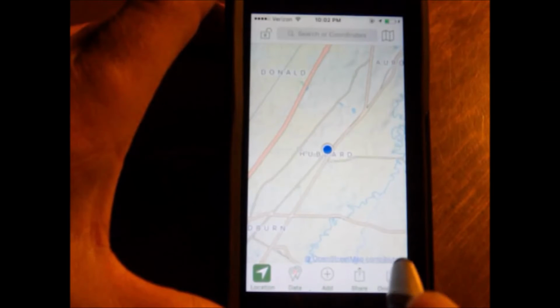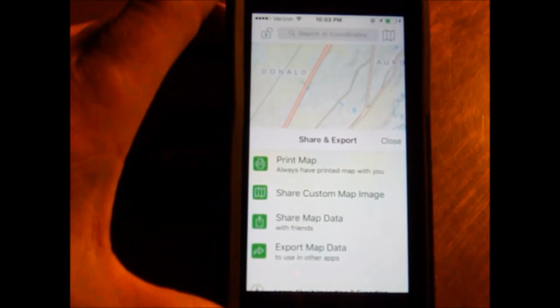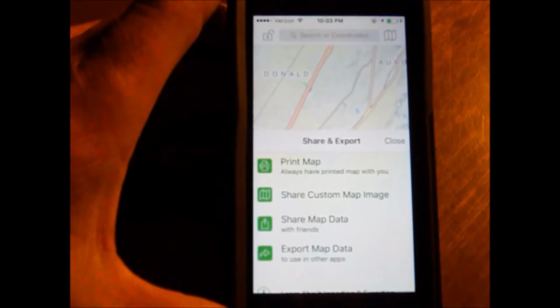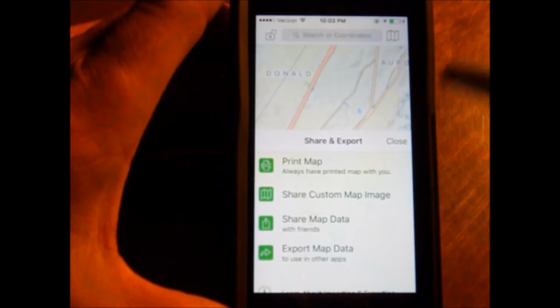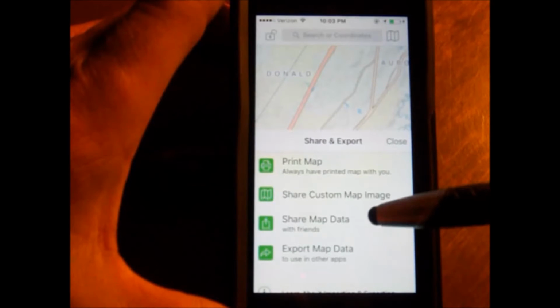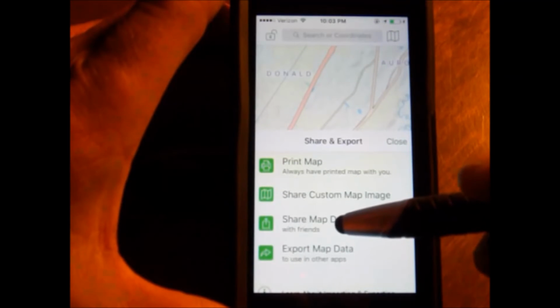The final thing I'll point out is the share option. So for example, myself and one of the leads, we've been working simultaneously on the McNary Ross. I've recorded some routes. Let's say he's going back there next week and he has TopoMaps. So I go share some map data with friends.